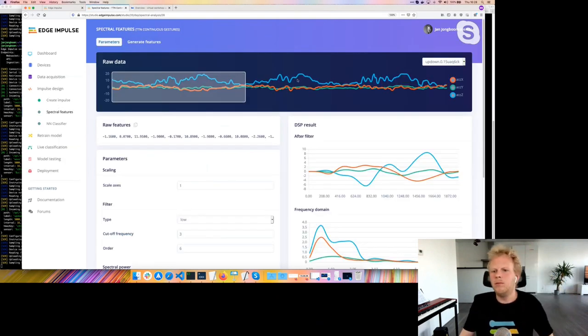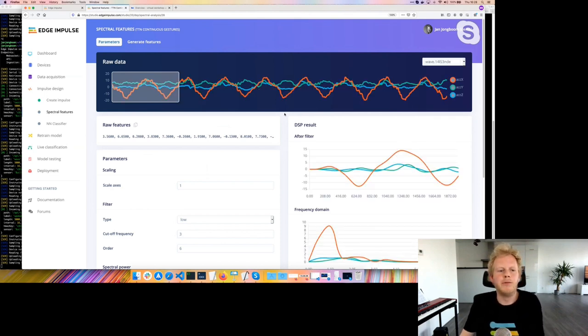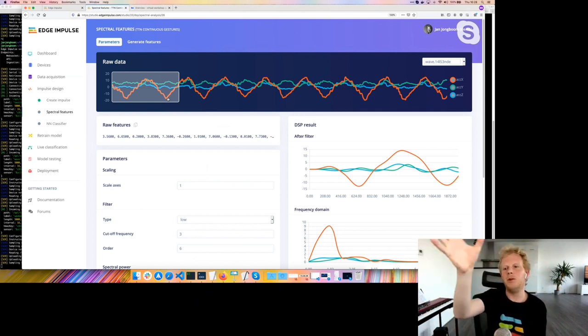So if you've ever done some signal processing, this should be pretty familiar. First, we want to denoise the data. When I'm moving, I'm not moving in a perfect motion. There's a little bit of jitter in, and I'm shaking a little bit, that kind of stuff. So I want to remove that noise. And then I want to look at where the peaks are, how fast I'm moving, and with how much energy I'm doing that.